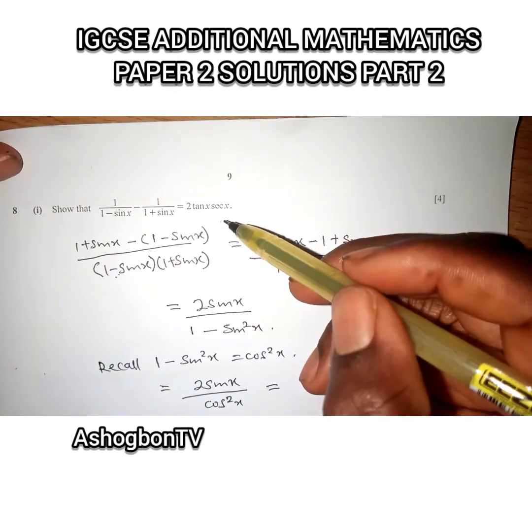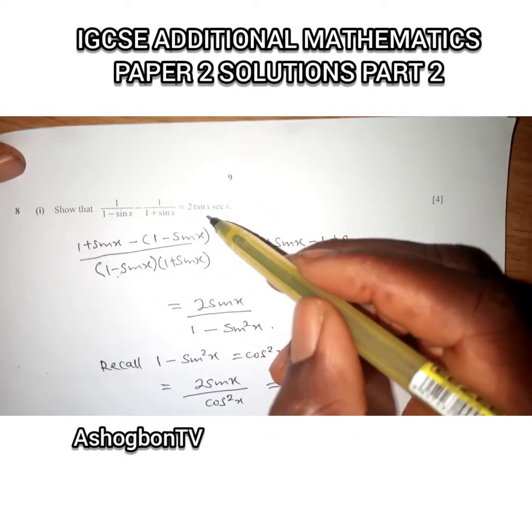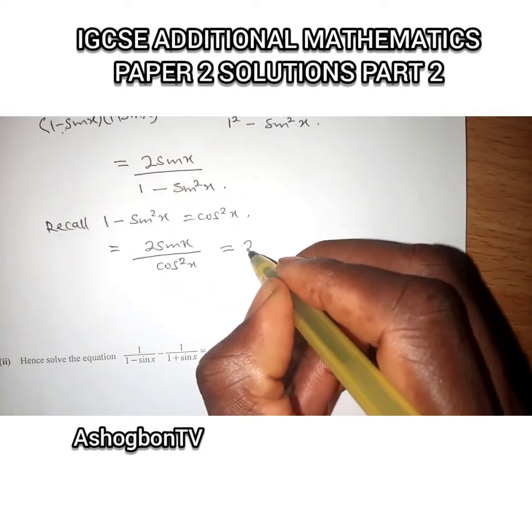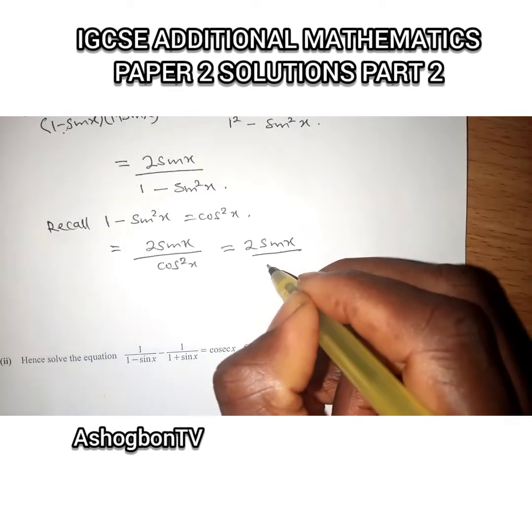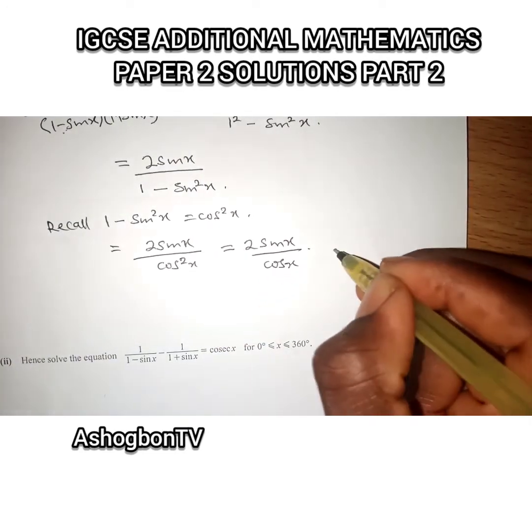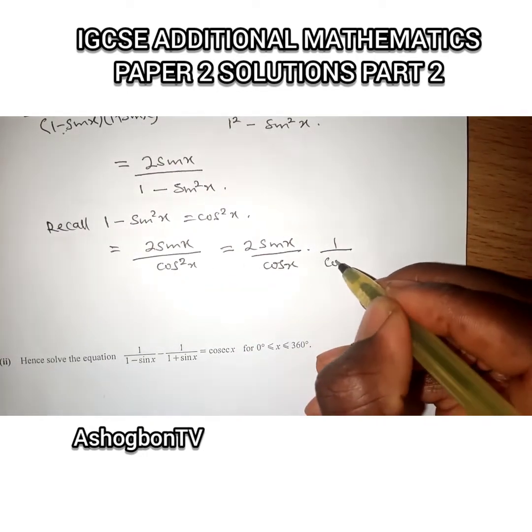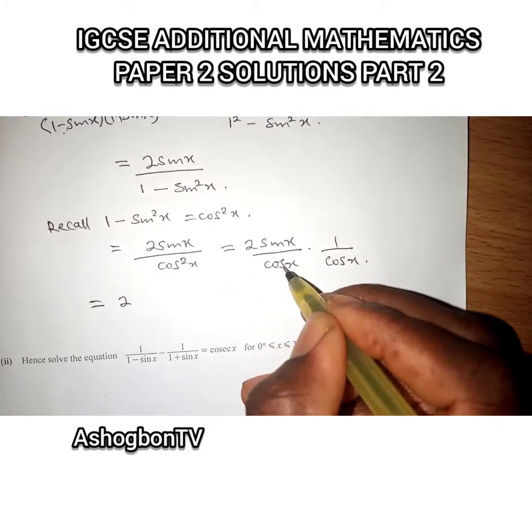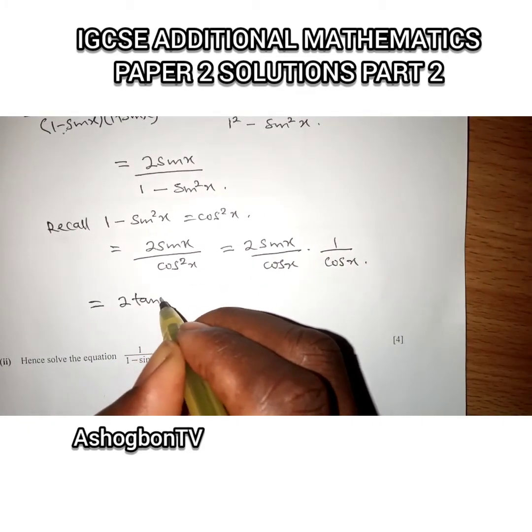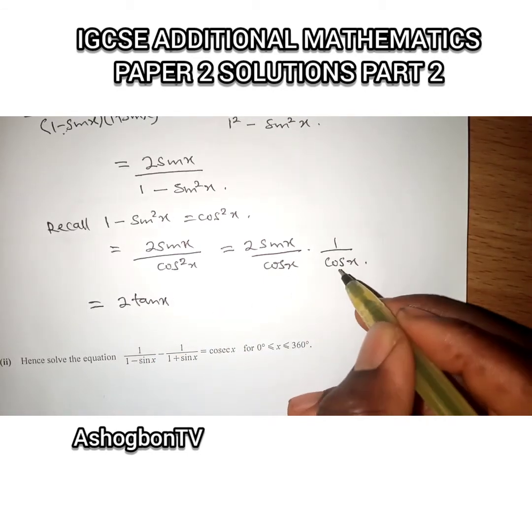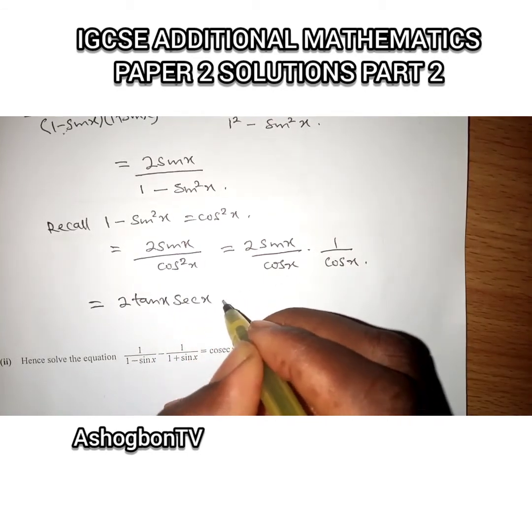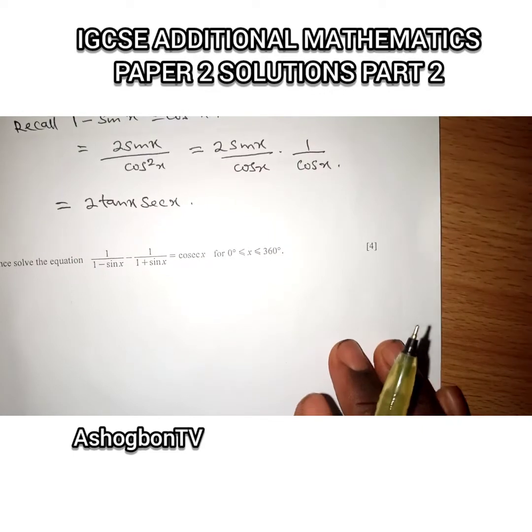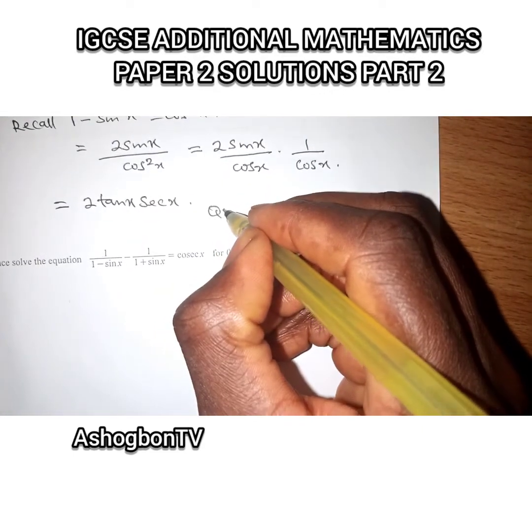If you check the question, we are asked to show that it is equal to 2 tan x sec x. So, to get tan x here, I'm going to do something like this, over cos x multiply by 1 over, since we have cos squared here, you can have another cos here. So if that is the case, 2 here, sin x over cos x is tan x, then you multiply by 1 over cos x, which is what? Sec x. So this is sec x, and that is what the question is asking you to prove. And we have this, so here we have as required.